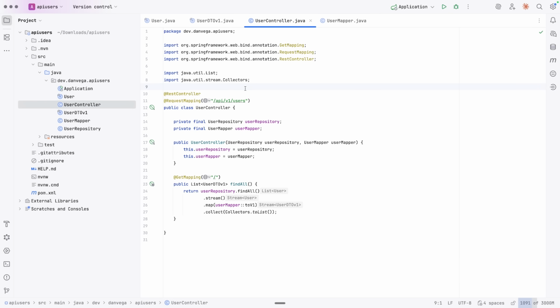And this is great if we have a whole bunch of destructive changes, but what if we just had something small and we just wanted to add like a new field to the user object. That doesn't really require a brand new path, right? We could just simply add something to user, like a new field, and that isn't a breaking change. That's really just an additional change to it, right? So what we're going to do is take a look at how we can version this here in Spring using the new API versioning. Okay, so the first thing that we're going to do is set up some configuration. Now, I can do this using Java config.